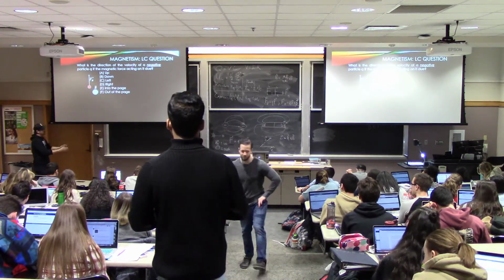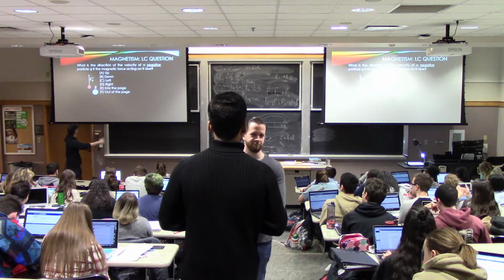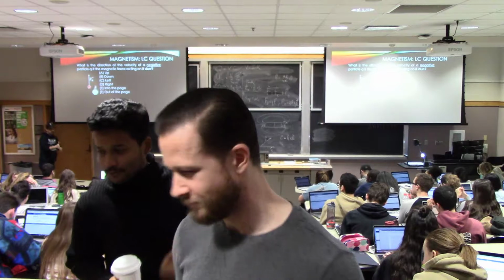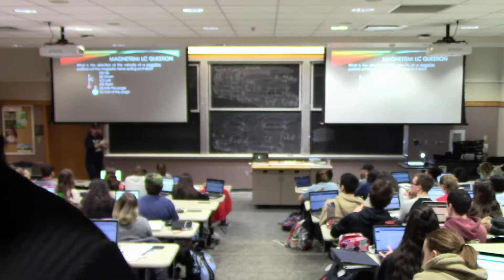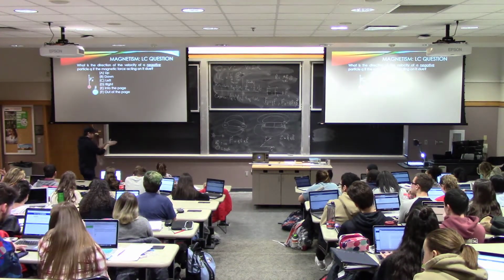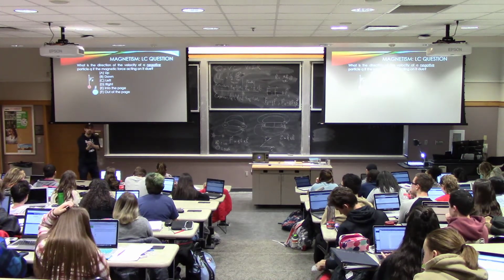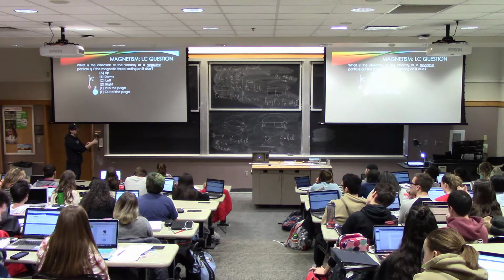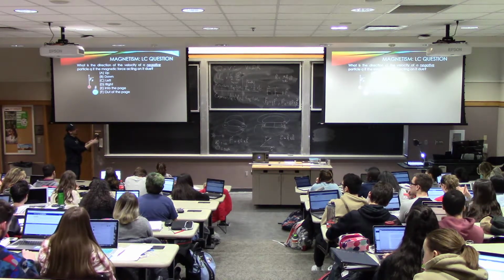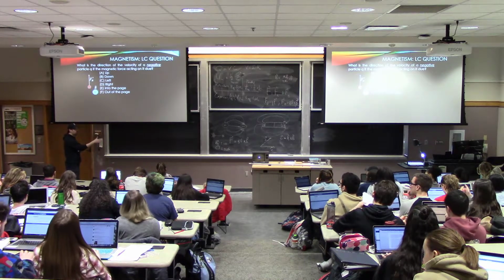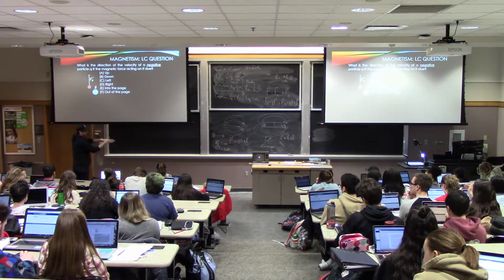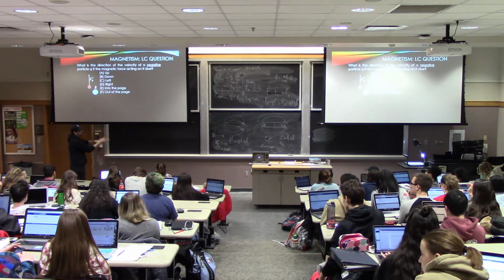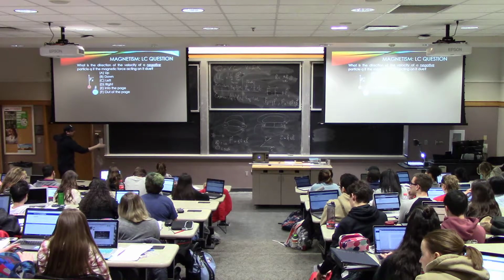So the first thing that we need to do is take our thumb and point it in the direction of the force, okay? And then once I fix that direction, I can rotate my hand all different directions, but ultimately the direction it needs to point is the direction such that when I curl my fingers 90 degrees, it points into the board, which with my right hand points to the right. Now, because this is a negative charge, that means that this right needs to be negative, which makes it left.